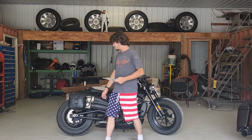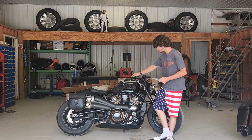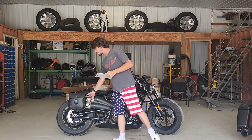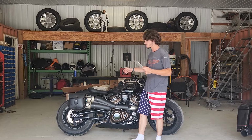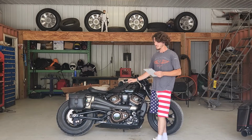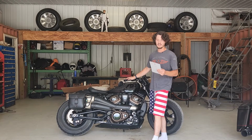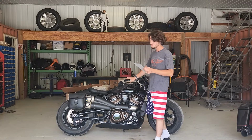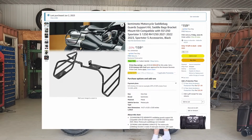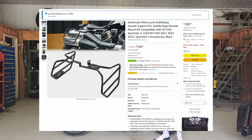All right, so let's talk a little bit about what makes these guys so special. Well, first of all, if you're new to the scene for the Sportster S, this is the first set of bag guard supports, period, for the Sportster S. So this is a pretty new territory that Kemimoto is getting into, but a little bit of a spoiler, they're doing a pretty good job so far. So I've got the Amazon listing pulled up here and I'll put it on screen. This is listed as Kemimoto Motorcycle Saddlebag Guard Support Kit, Saddlebags Bracket Mount Kit compatible with RH1250 Sportster S, 1250 RH1250, blah, blah, blah, all that fun stuff.